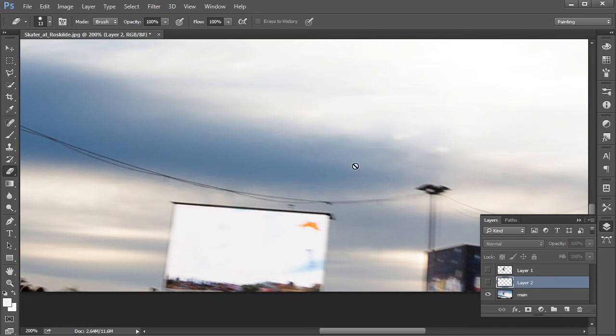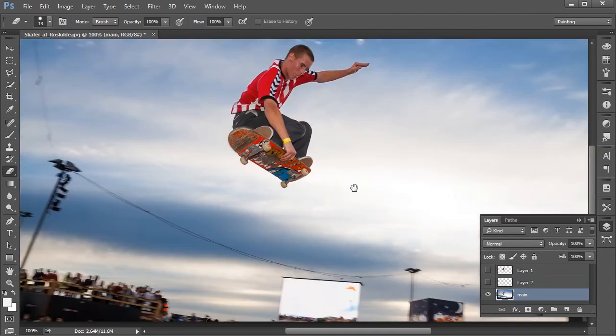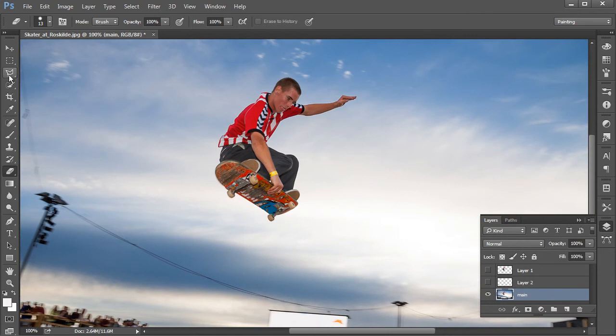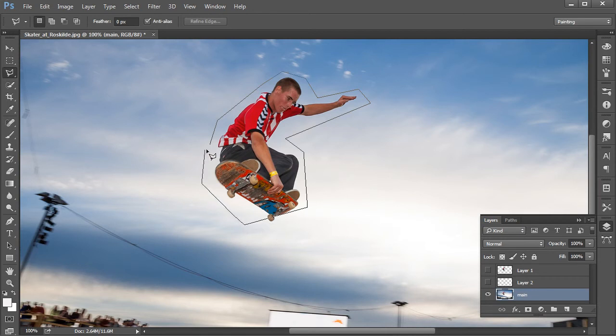And then what we need to do is get rid of our skateboarder. So we'll zoom out, and we're going to use our lasso tool and select around our skateboarder, and we're going to fill him. But instead of just filling him with a color, I want to fill him with his contents.